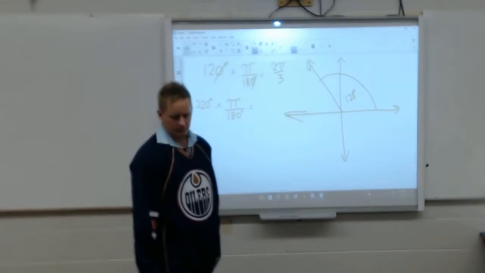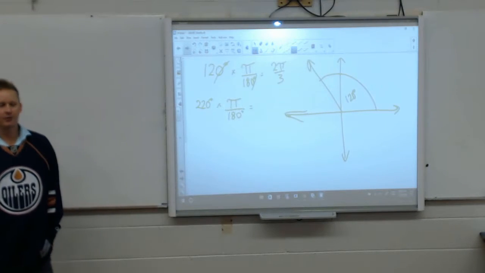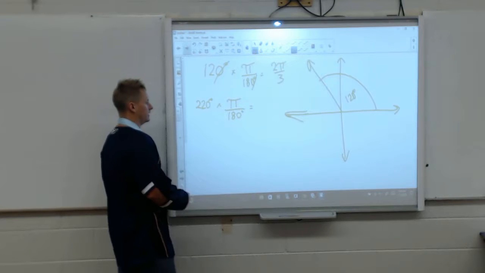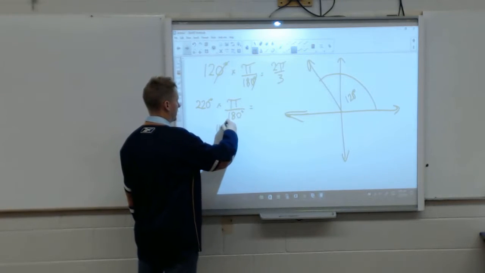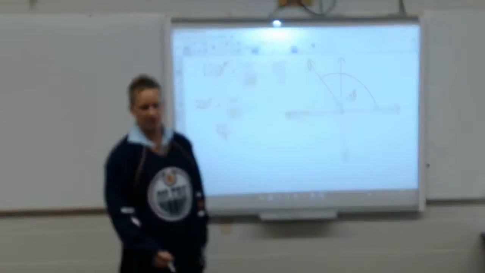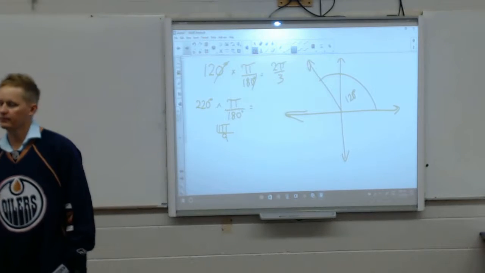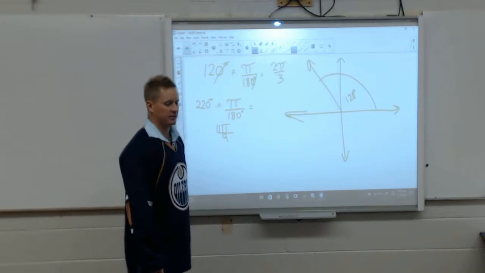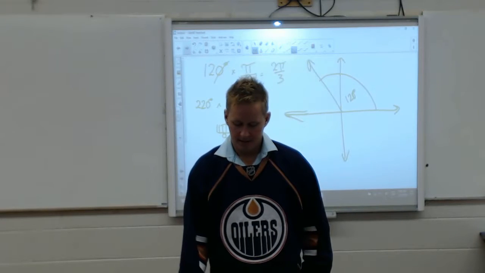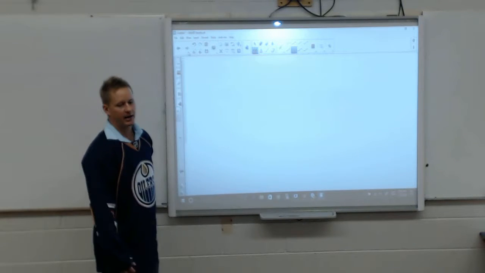Right? Now, they are using actual decimal places, but for right now, let's leave it as exact values. So that's 22 over 18, which is 11 pi over 9 radians. Now you can, in this class, change that to an actual decimal value, but because we're used to doing this in the other class, 11 pi over 9 is actually the most precise value you're going to get. Okay? Radian measures can be in terms of pi, or they can be in terms of an actual value.